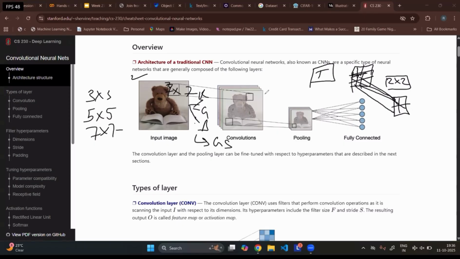I'll again showcase that. If that is being done, what happens is we try to reduce the size of this image. So this is the image size reduced, and further reduce it until you get a fully connected layer. And what is a fully connected layer? Where you get one single vector, which basically has very few inputs, or let's say few neurons. So there are only 1, 2, 3, 4, 5 pointers.